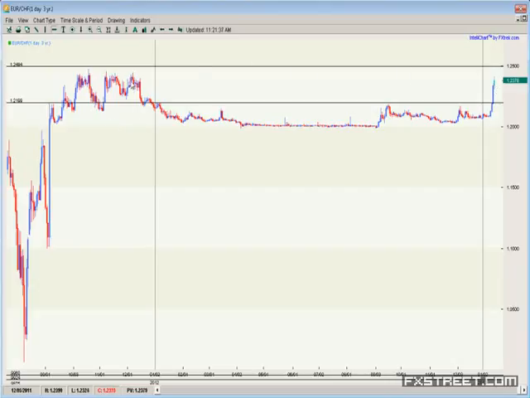But if we get just an inkling of better news over the next couple of weeks, you bet your butt they're going to want to try to squeeze this thing up to 2,500, because that's a big, big level. There's a lot of people that are short at this level. There's probably a lot of optionality at this level, and they're going to want to take this out. So this is a very, very powerful signal, powerful move, and you want to respect it.